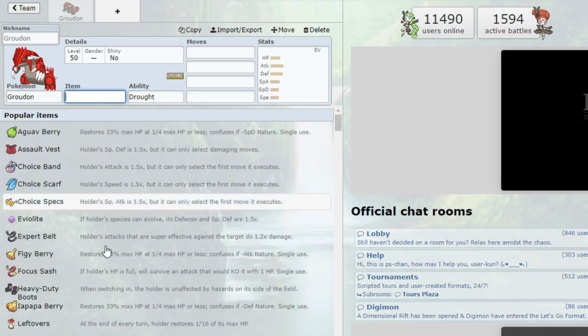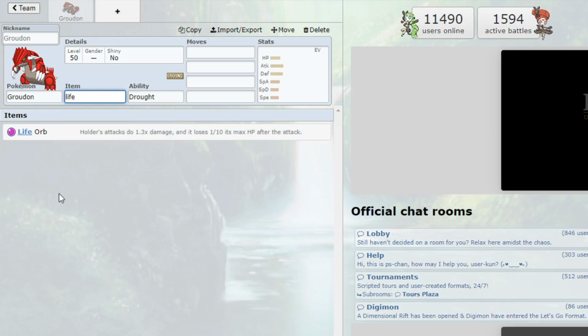Now, there's a bunch of items in the game. And each Pokemon can hold one item. So you want to figure out what item is best for your Pokemon. Now, in doubles, you're only allowed to have one of each item and one of each Pokemon. So I think one of the best items in the format right now is the Life Orb. And Life Orbs do 1.3 times the amount of damage that you would normally do, but you lose a little bit of health after each attack.